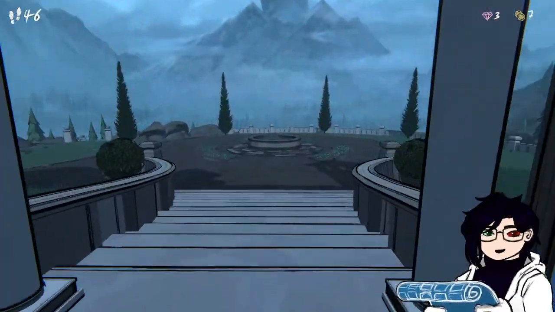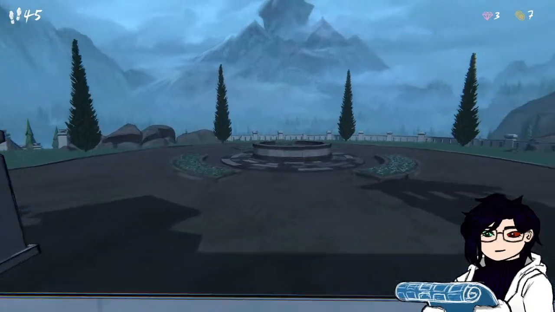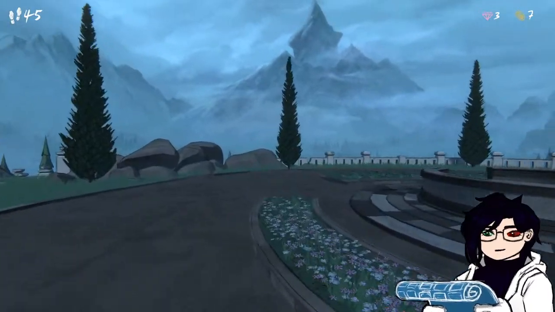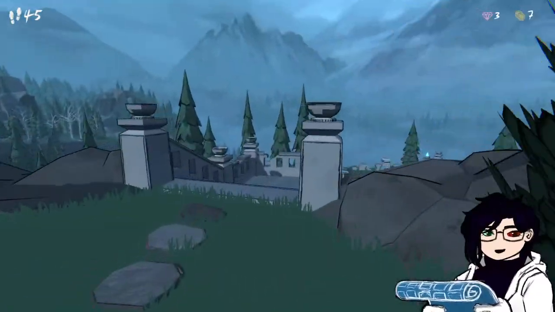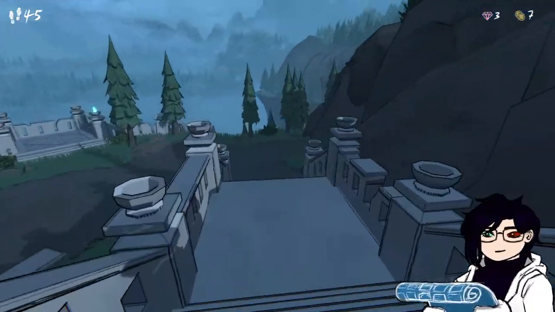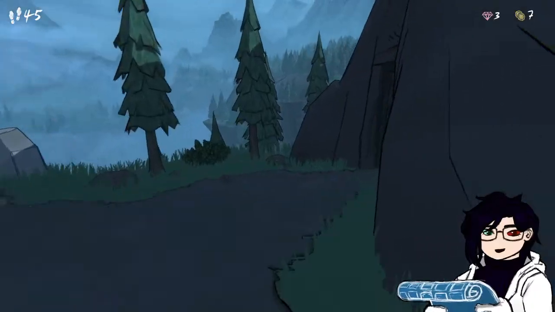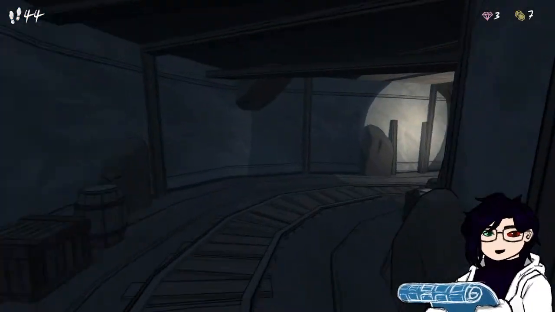I will likely come back up to there. You may think I'm about to go down the stairs of the fountain, but that requires a key. I'm heading down these stairs. Why do we always need keys?